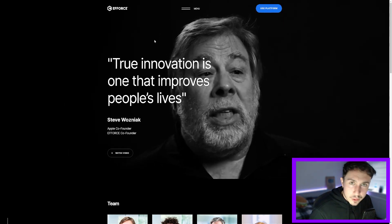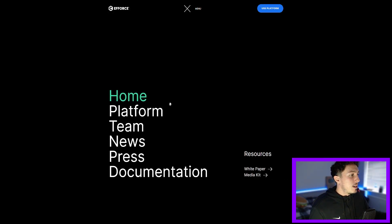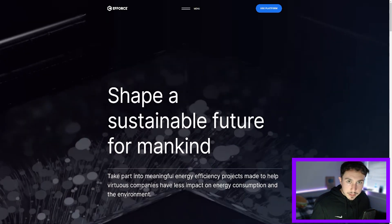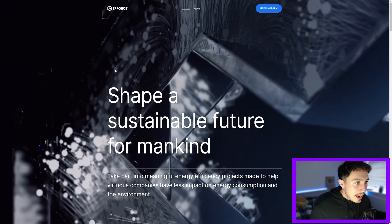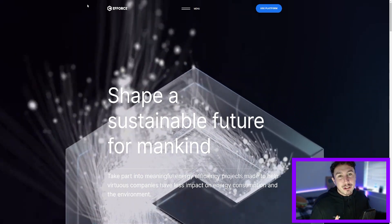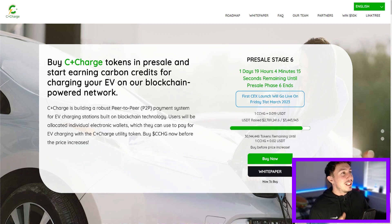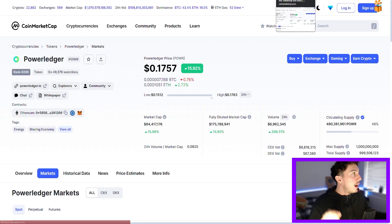These five eco-friendly coins could potentially do well by the next crypto bull run, or even in the short term, depending on how Bitcoin and the rest of the market perform. We had a bit of a shakeout — a Black Swan event with Circle — and we saw the depeg of USDC, which caused a lot of fear in the markets. But right now we're seeing a good recovery. If you want to look at that pre-sale, the link is down below. Remember, this is not financial advice — do not risk more than you can afford to lose. My ranking order: C+Charge, Energy Web Token, HBAR, Power Ledger, and E-Force.